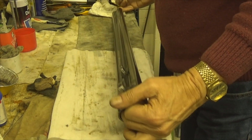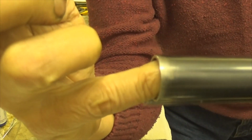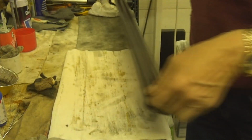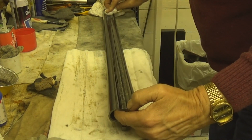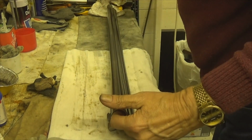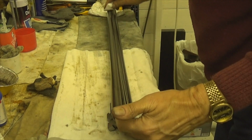And I've just noticed there's a fair bit of wear on that side there. Look at that. Quite a lot of wear on that piece there, isn't there? So we're going to go straight down the rib, down and up, and go straight down the sides of that.